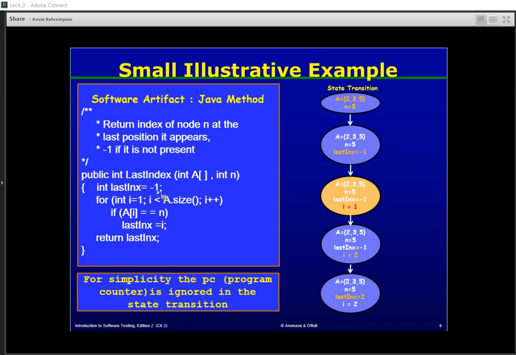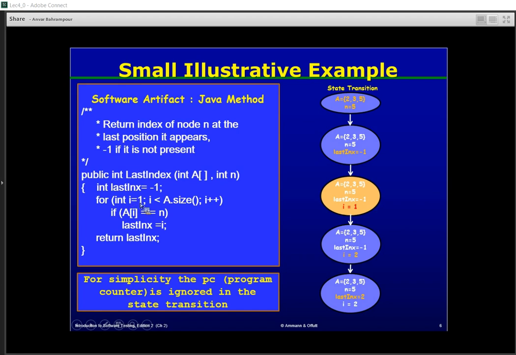So we should check the elements one by one and compare with n. If we find the element n, we should change lastIndex in this method. For this, we use a for loop with variable i as a counter, initialized incorrectly to 1.